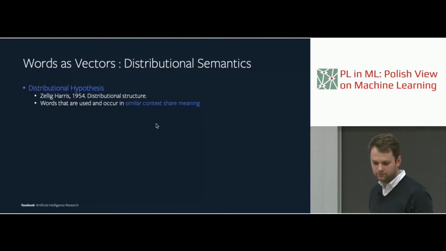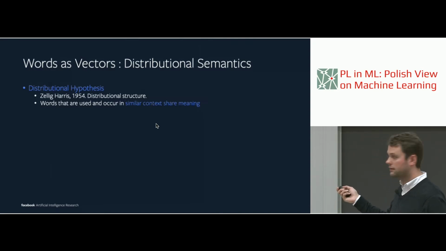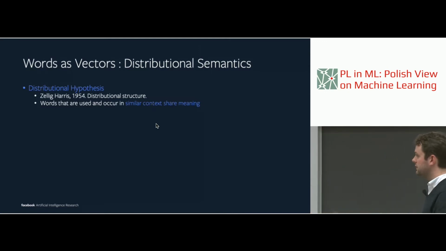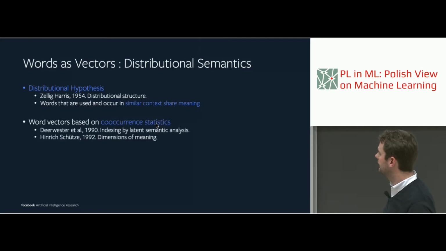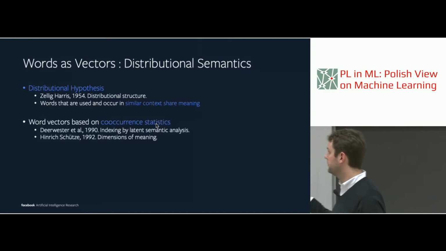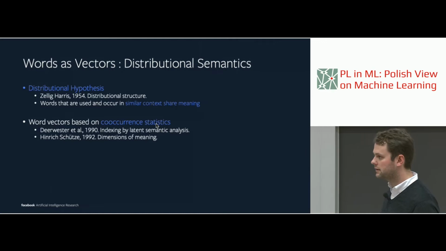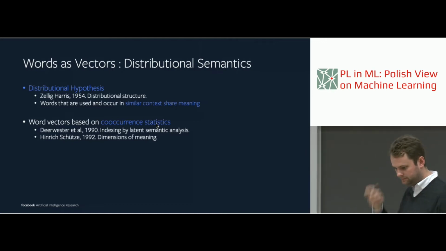Okay, sorry. So basically, words that are used and occur in a similar context must share meaning. So every time a word is used with the same neighbors, it should be meaning the same thing. And there were some propositions for computing word vectors based on this idea already in the 90s. Based basically on the co-occurrence statistics, so you compute a count for each word, how often does it appear next to another word, and you can factorize this count matrix by doing an SVD or something else, and you obtain some kind of word vectors.